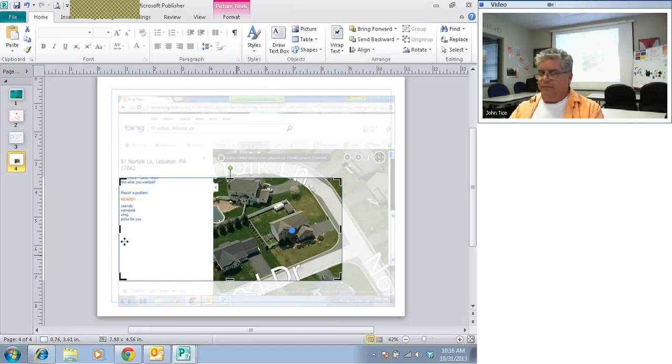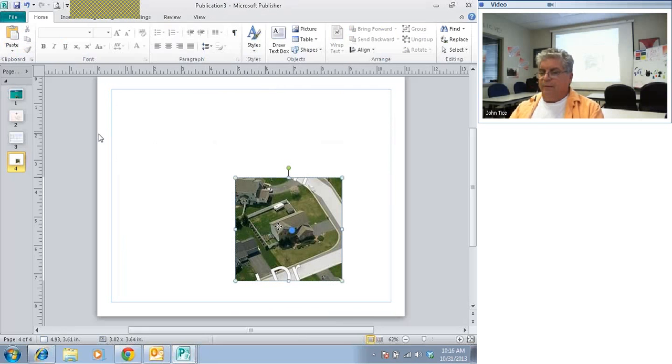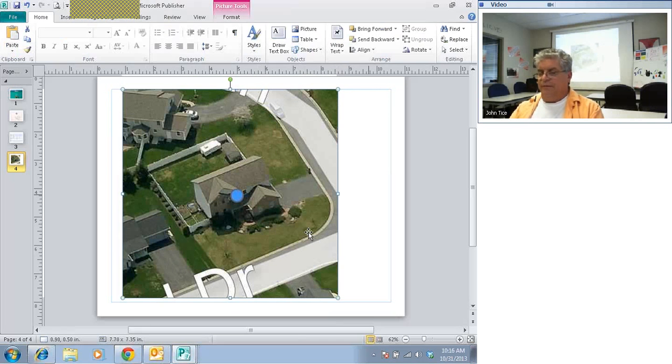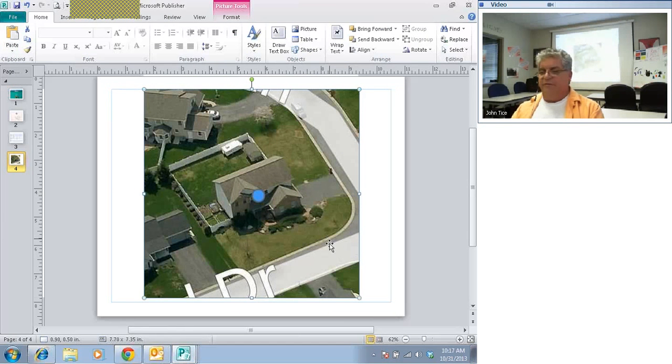But we'll basically get rid of all the junk. Turn it into a nice little picture of our subject. And you've got a cute little exhibit to add to your process.